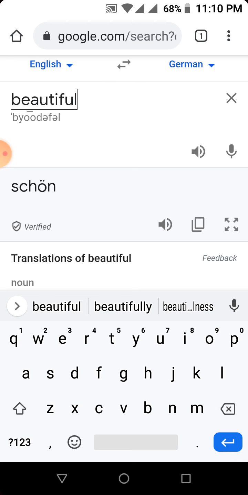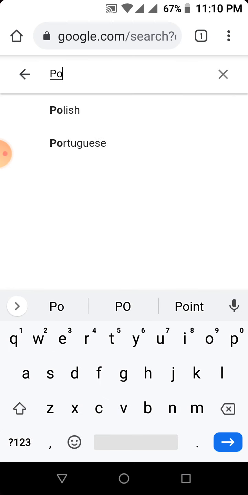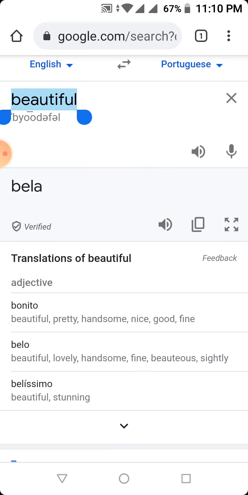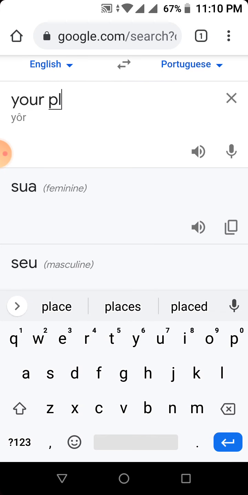Actually, I am learning it daily, so every day one sentence, then the next day another sentence. That will depend on your planned schedule on how you are going to learn the languages by yourself without going to language school, right? So let's move on to our next language, which is Portuguese. So I have here English to Portuguese, and let's start translating.